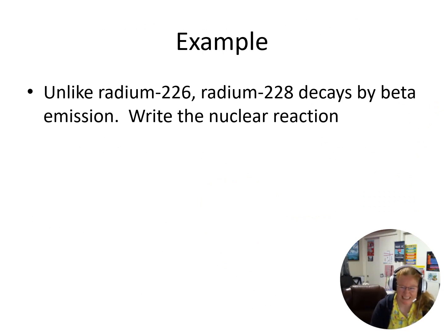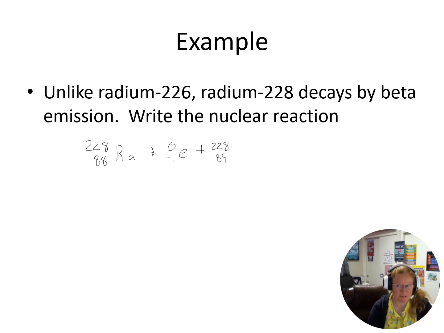All right, let's try this one. So radium-226 is going to decay by our beta emission. Or radium-228. 226 is our alpha particle. Radium-228 does our beta emission. Okay, so now look on the periodic table. We're going to get this 228 still. All right, we need to go up by 1. So before I write it, look on a periodic table and see if you can figure out what element 89 is. You should get that.